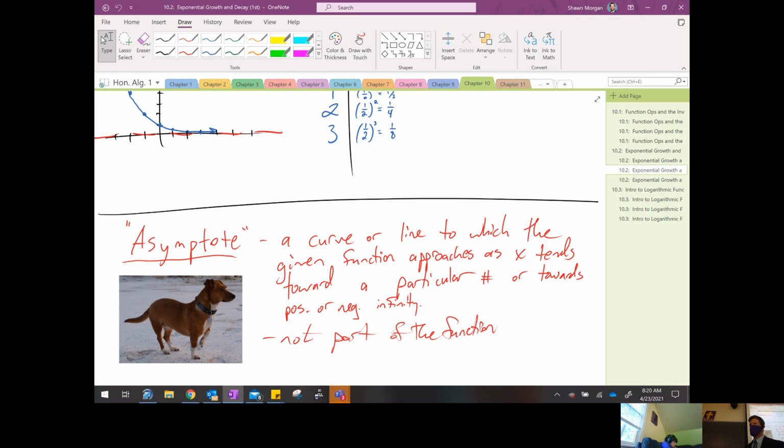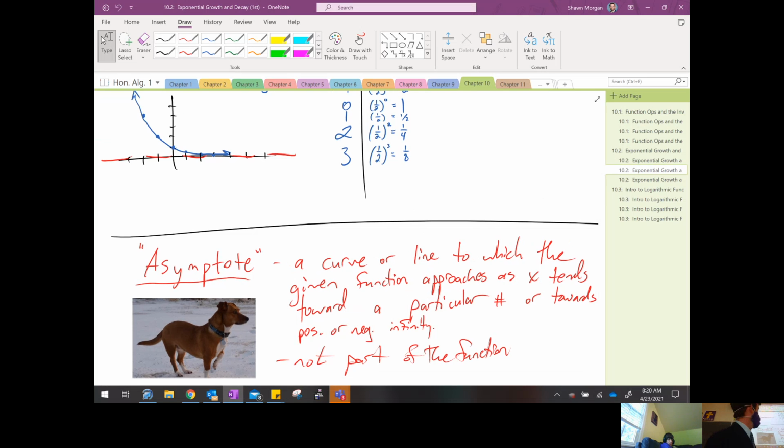That's sort of like what an asymptote is, okay? I've still got some of the curve up here from the previous example. Look at that blue curve. It is getting closer and closer and closer to that red dotted line, isn't it? That's like the invisible fence. That's like the collar system. That curve is Java. That red line is the fence, and she's just getting closer and closer to her boundary, okay? So when a function behaves asymptotically, that is what it is doing. It is getting closer and closer to its asymptote, to that imaginary line, let's say, okay?